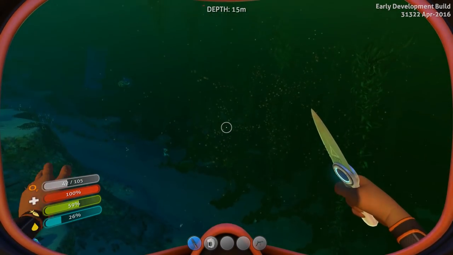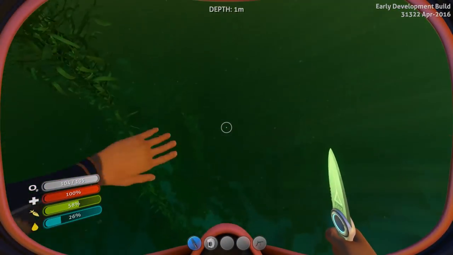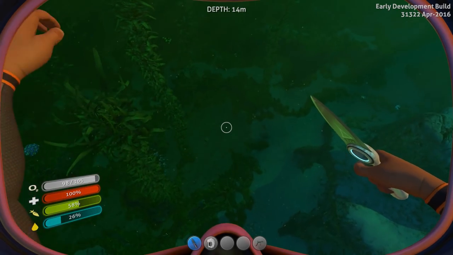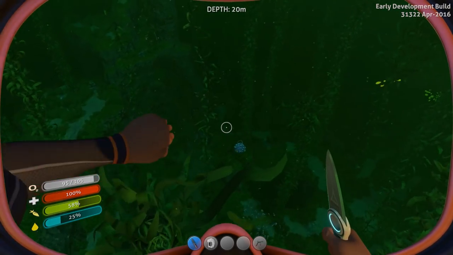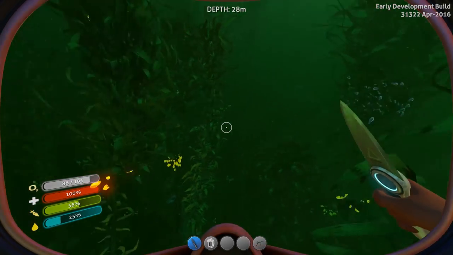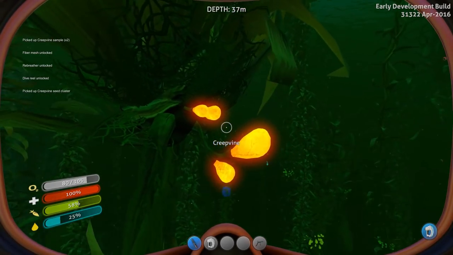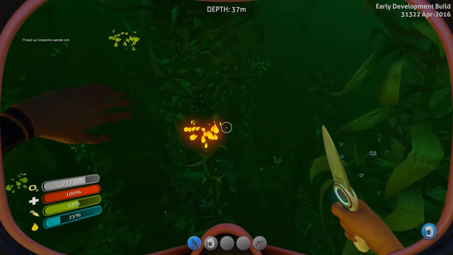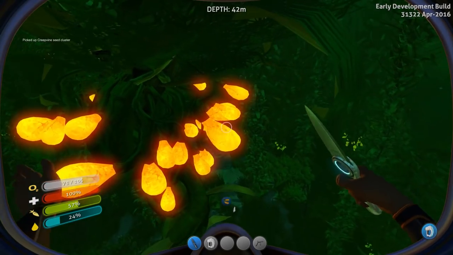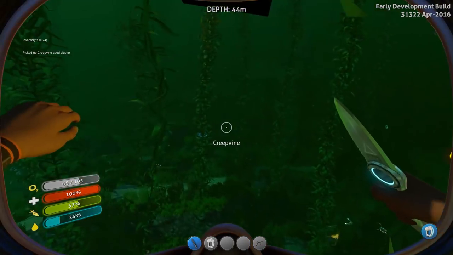I just need to find some of that creep vine goodies. I found them really easy before, but I'm only seeing them pretty far out there right now. I'm not seeing any close. There's actually a fragment down there that I should really go for. It's scary in here, man. Creep vine's good for food, I know that. We need more clusters. Oh, laggy lag. There we go, we got three creep vine.